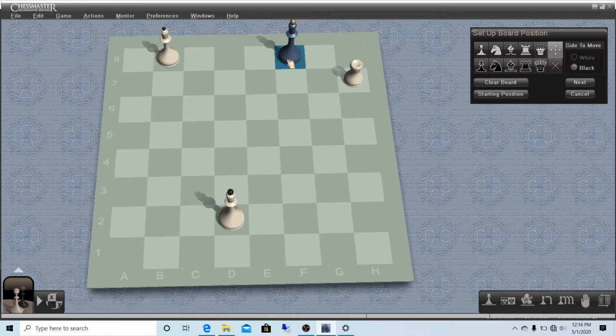What can you do? Okay, you're in check, but can you block? No. Can you move here? No. Can you move here? No. Can you move here? No. You can't move here because of that rook. Can't move here because of that rook. Can't move here because of that rook. Can't move here because of the queen. Can't move here. So you cannot move to any of these squares.